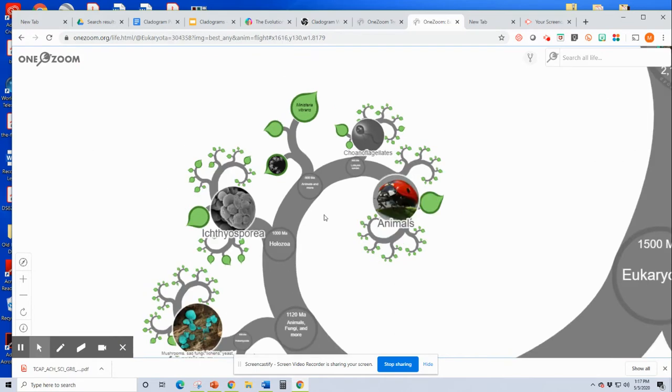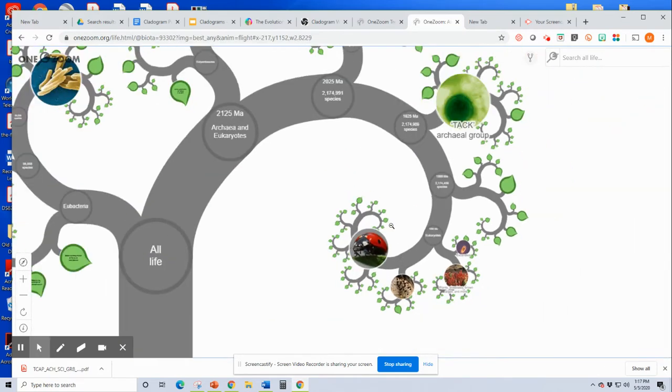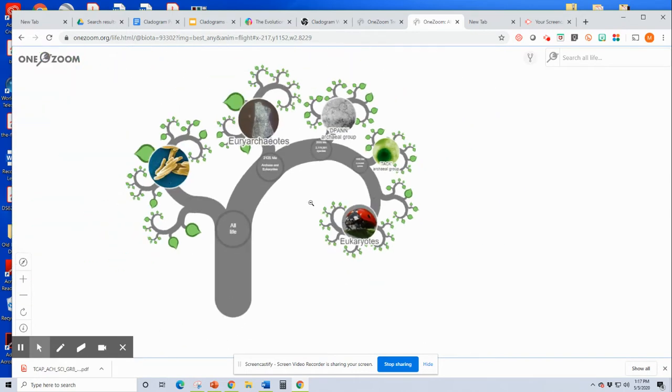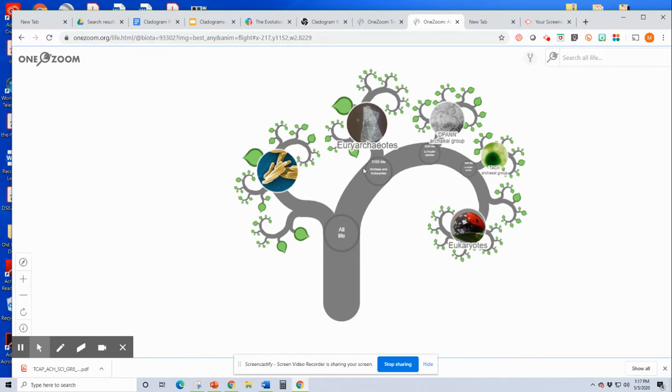And you notice that even though we are one little leaf out of all of these millions of leaves, we still all end up connected right here to some common ancestor. A cladogram is a model, it's a diagram, and it is a way for us to represent these relationships on a tree of life in a much easier format than drawing all these leaves.